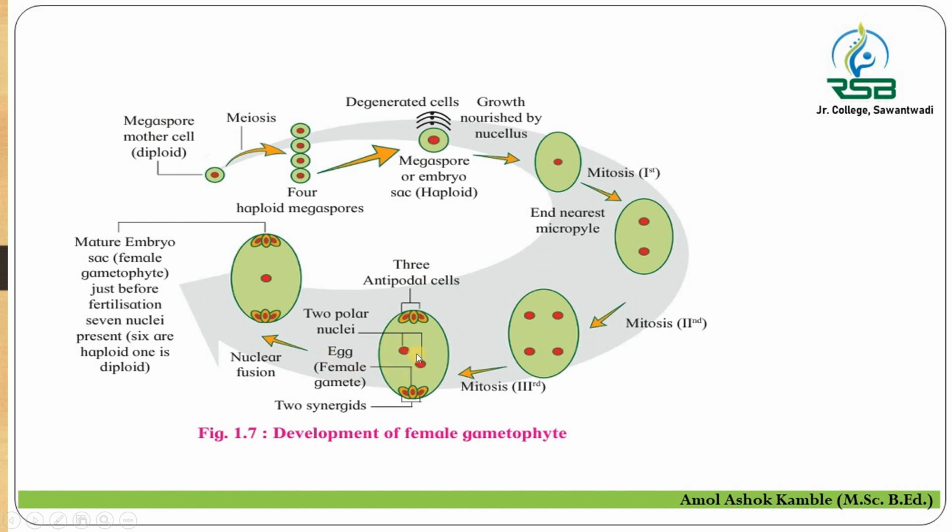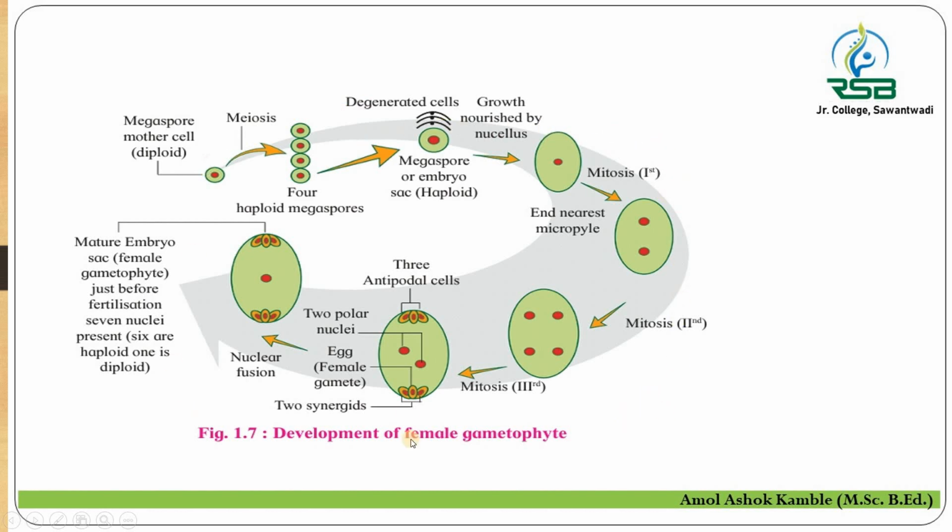In the next stage, those 2 polar nuclei which are haploid in nature come together, and finally at the center they form the secondary nucleus which is diploid in nature. So here it is 8 nucleated cell structure, here it is 1 2 3 4 5 6 7, and it is the 7-celled structure present at the embryo sac or the female gametophyte. The development of female gametophyte or the embryo sac is called the 7-celled 8 nucleated structure. Therefore it is called the polygonum type of embryo sac.